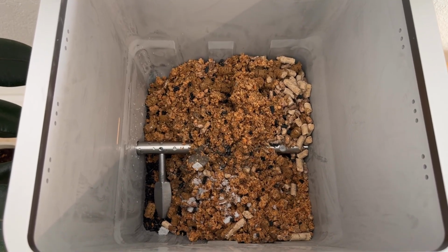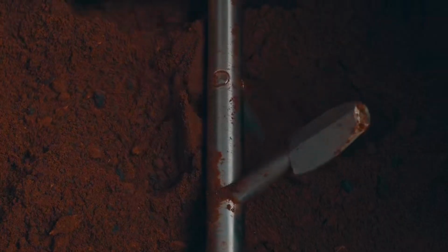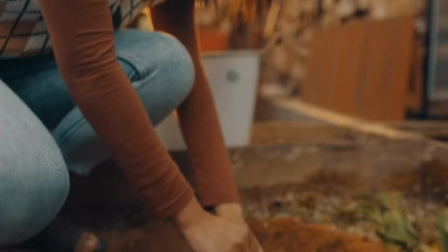As for how it works, think of the Reencle as your kitchen's tiny, hardworking pet, except instead of kibble, you are feeding it food scraps, up to 1.5 kilograms or 3.3 pounds per day. Inside is a squad of hungry microbes turning your leftovers into compost. Once things break down, just scoop out the finished compost with a shovel, but don't get too scoop happy.